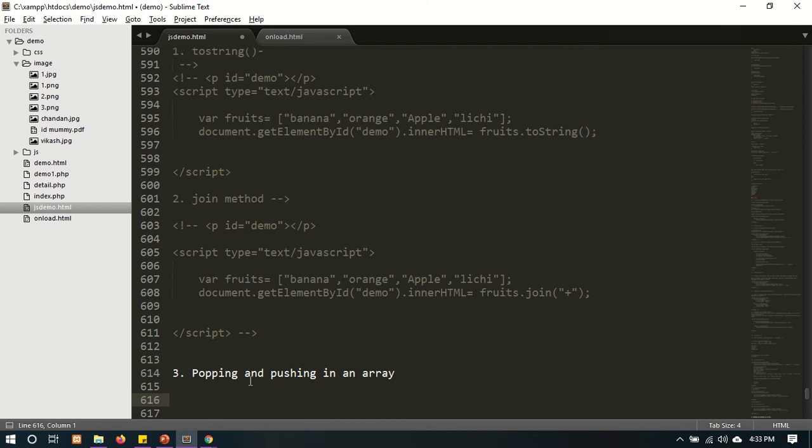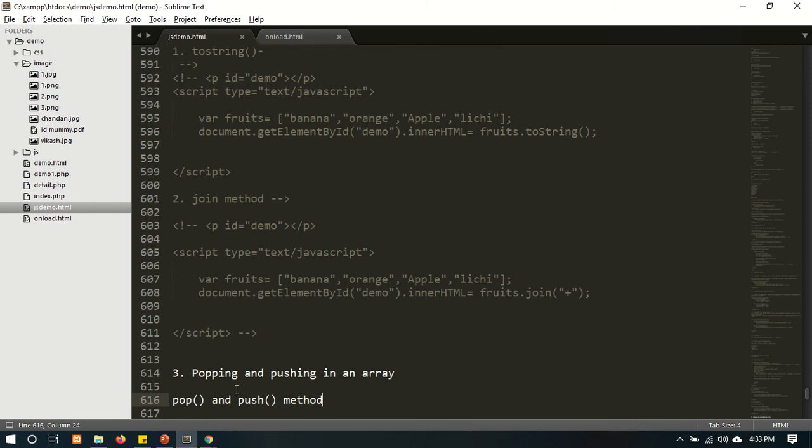Yes, for popping and pushing an element in an array, we are using the pop and push methods. Means what is the work of pop?